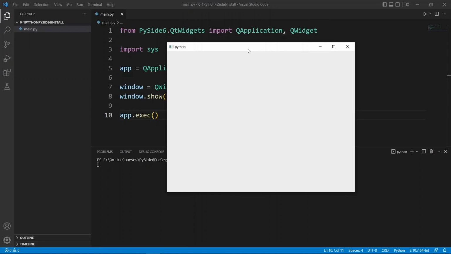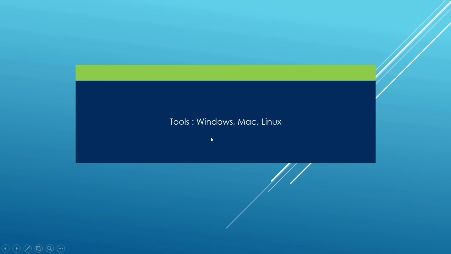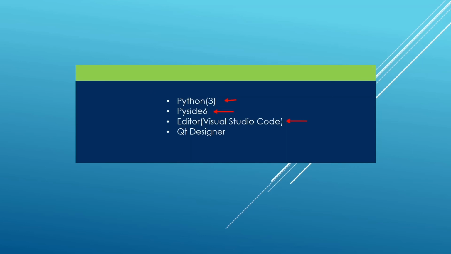This is really all I had to share in this lecture, and again, the goal was to set up a development environment we can use to do what we do in this course here. We have Python 3 installed, we have PySide6 installed, and we installed the editor that we will be using throughout this course here. Don't worry about Qt Designer at this point because we're going to need it later in the course, and when we get to need it, we will install it, and you're going to see how cool all this is.